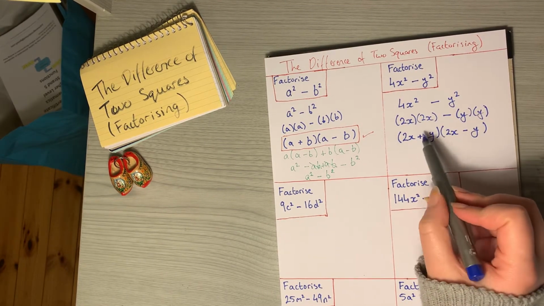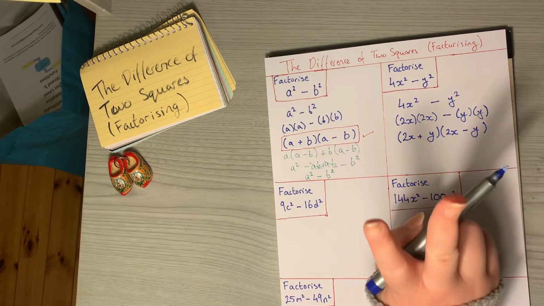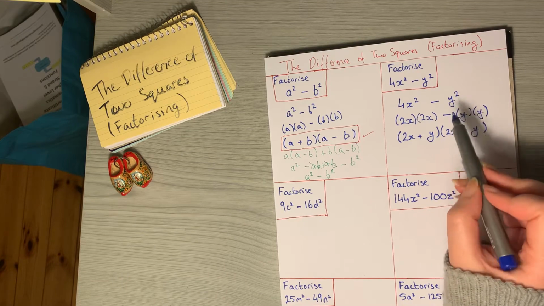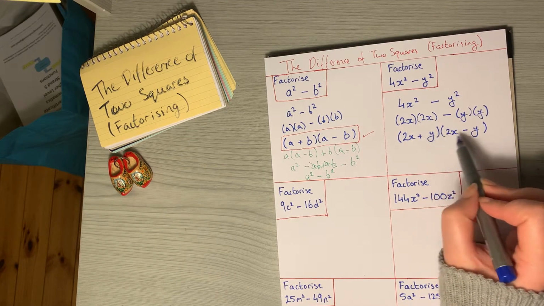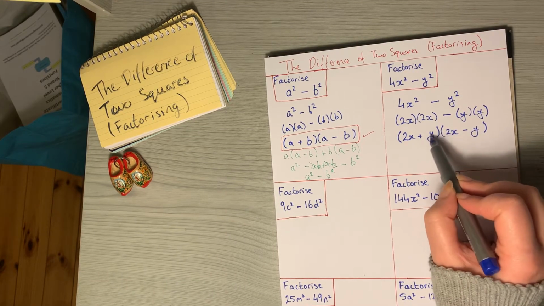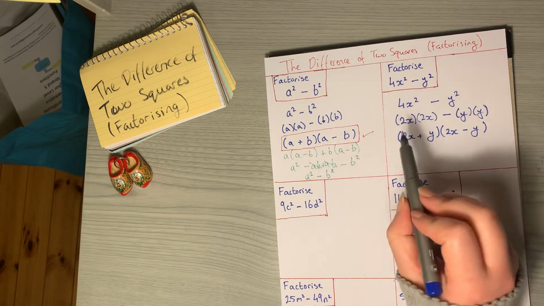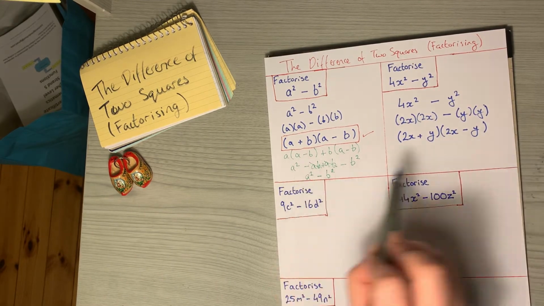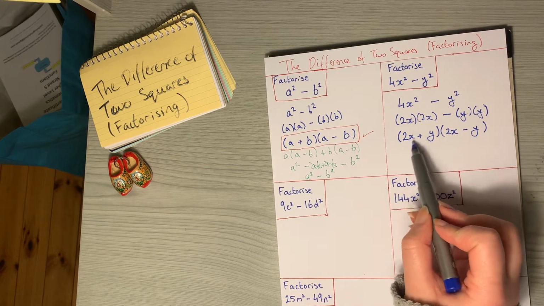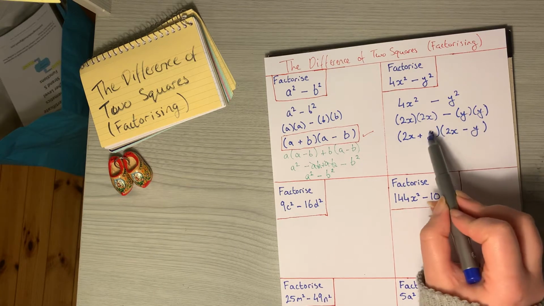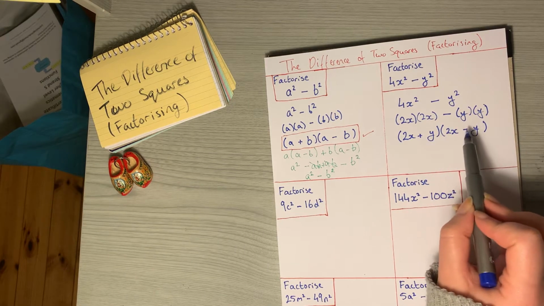The reason this plus and minus is in here, two reasons really. You need this to be a minus y squared. So you need to have a positive times a negative, right? So that plus y times that minus y is going to give us that y squared. And we know when we're multiplying our brackets, we saw it in the previous one, that we always do the first term times the second bracket and the second term times the second bracket.